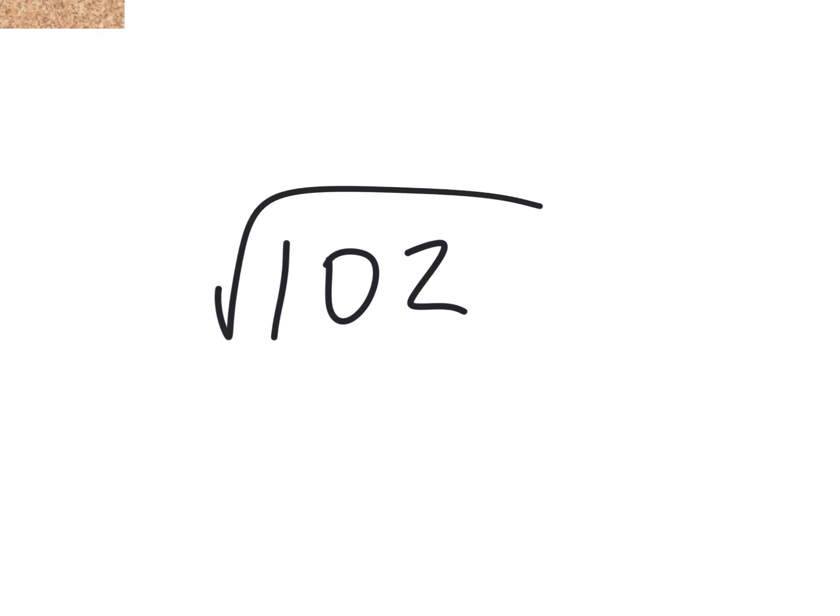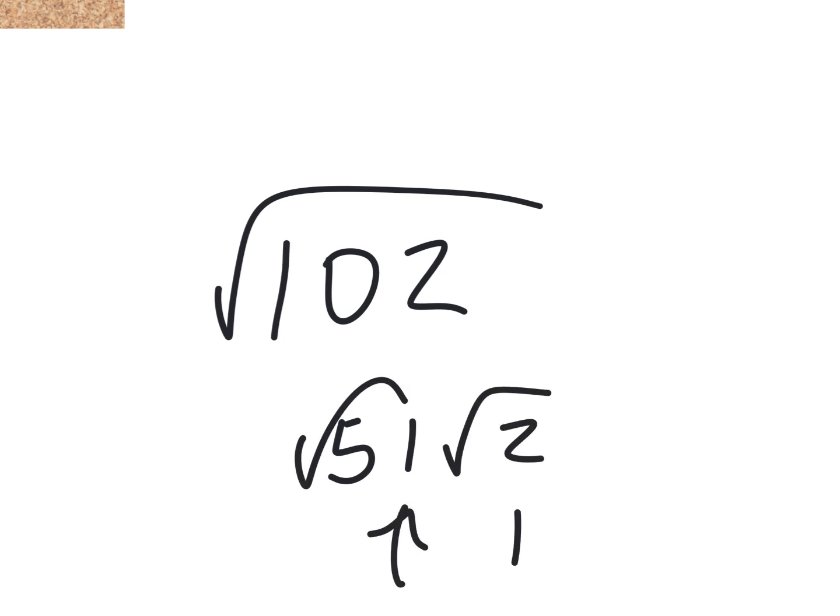But what if it's something big like 102? Well, then you just think, is there anything that would go into 102? Like, well, 2 does, right? 2 goes into 102 because it's even, so I know it does. So there must be 51 and 2. If it ever does that, 2 prime numbers like this, it's probably not going to work. You know, like I can't simplify this one. You just leave it alone.